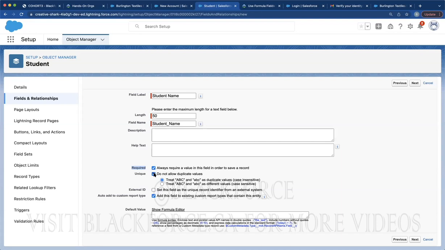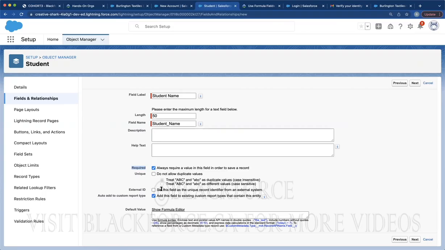Uniqueness is used to determine whether you can have two student names, two email addresses, two student numbers, two phone numbers, or whatever it is that you don't want to be a duplicate in the system. You select unique. This is how you build a data model.